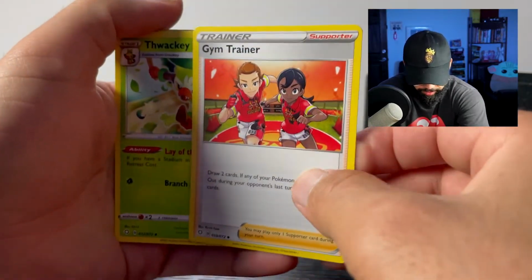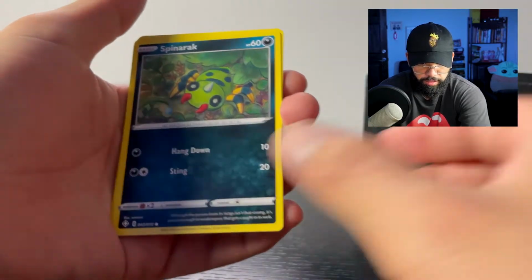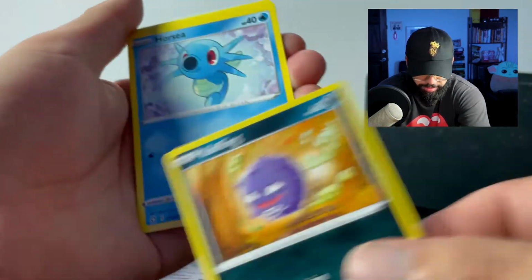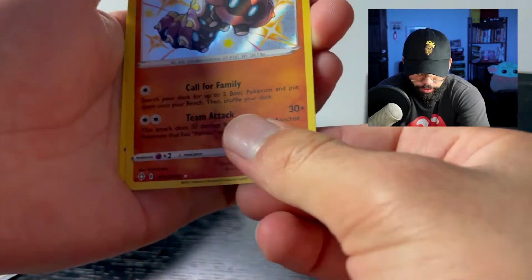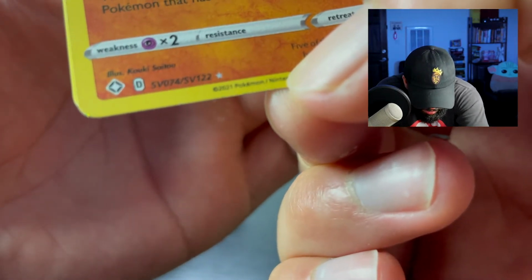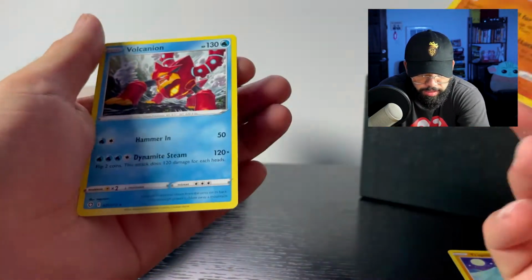Got the back cards peeking back. Gym trainer. Shinx. Ooh, we got a Koffing right there. Another horsey. Grookey. Oh, okay. Okay, what is this? A Phanpy? What is that? What number is that? 51, so it's an uncommon. Nice. Another holo hit. February 27, let's go.